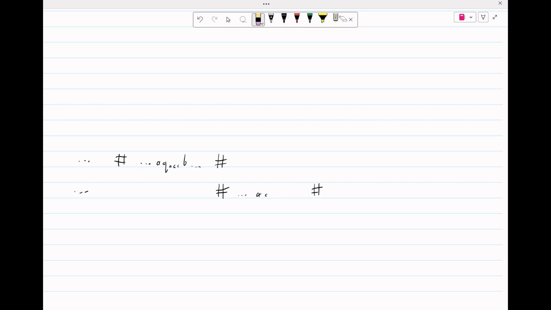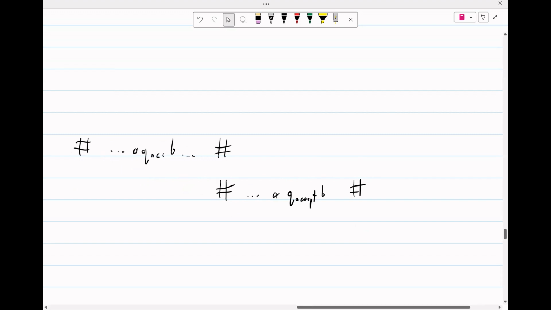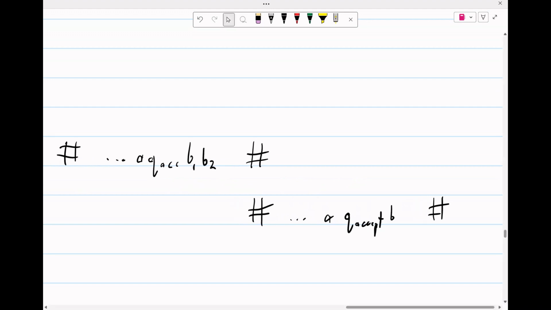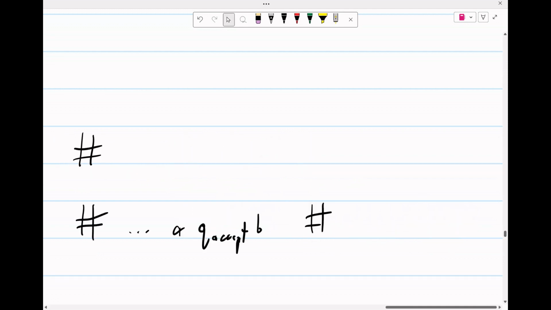Oh, sorry, this should be, yeah. So this is Q accept, B. Maybe there's some symbol B1, some symbol B2 here. And then there's a symbol A1 and A2 over here.